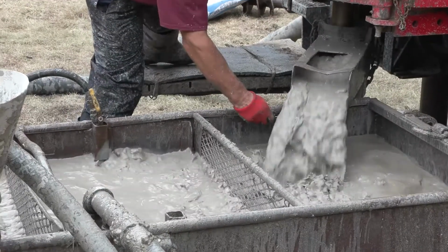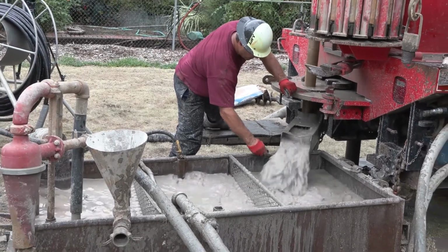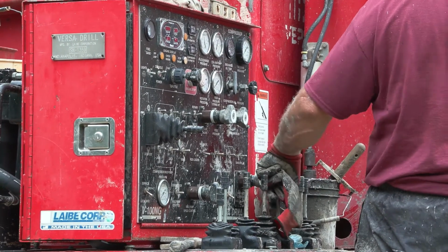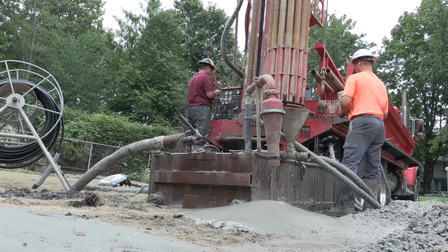So a geothermal installation usually starts with drilling 2, 3, 4, 5 wells, just like water well drilling. Drill wells in the yard, and then those get trenched in and connected to a geothermal exchanger, a heat exchanger, just a gray box in the basement. And that's that loop where we're utilizing the stored energy in the ground as a source and sink for heating and cooling of the house. So that drilling, you know, that disrupts the landscaping you've got for the time of the drilling. It gets restored. A year later, there's nothing to see. You can't tell that anything's ever happened.